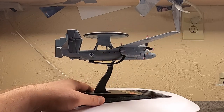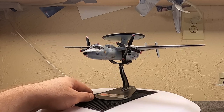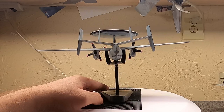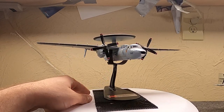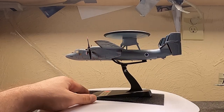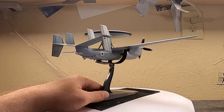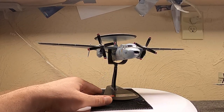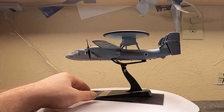This was initially designated the W2F-1 in the Navy, but was often called the Super Fudd, because the original was called the Willy Fudd. Design work and prototyping began. The first aerodynamic prototype flew on October 21st, 1960, and the first fully radar-equipped prototype went up in April of 1961. In 1962, the naming convention changed — the original W2F-1 became the E-1, and the new W2F-1 became the E-2 Hawkeye. It officially entered U.S. Navy service in January of 1964.